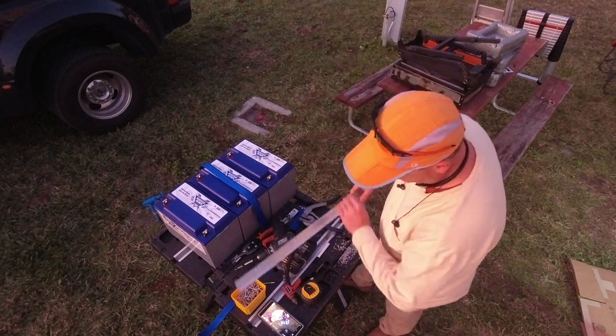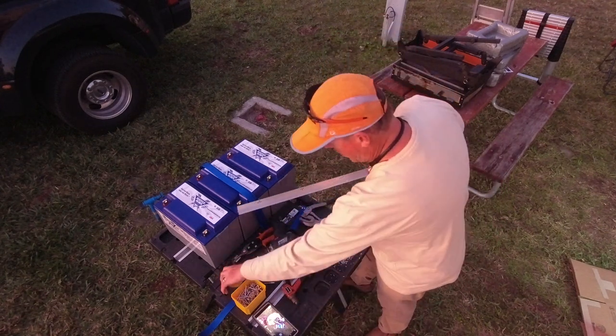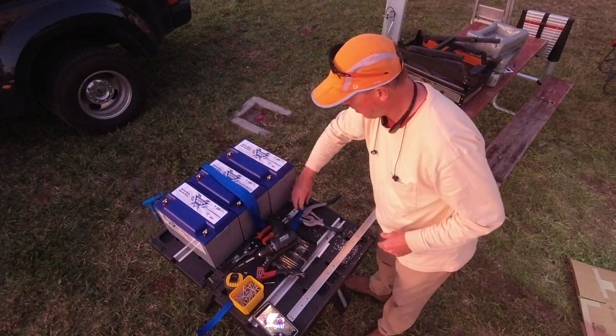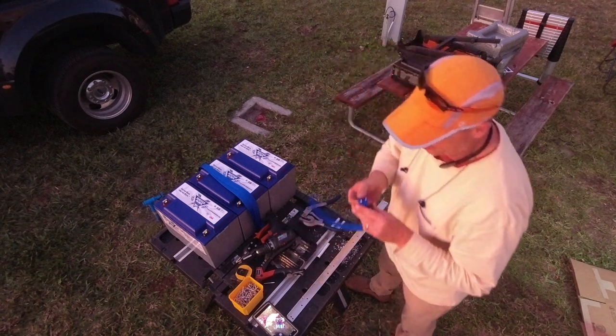This one is identical to the other one. And now we'll take the strapping. It's already prepped.